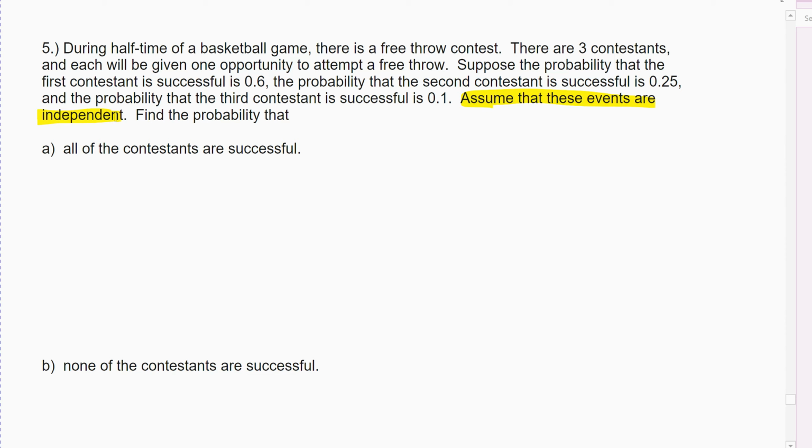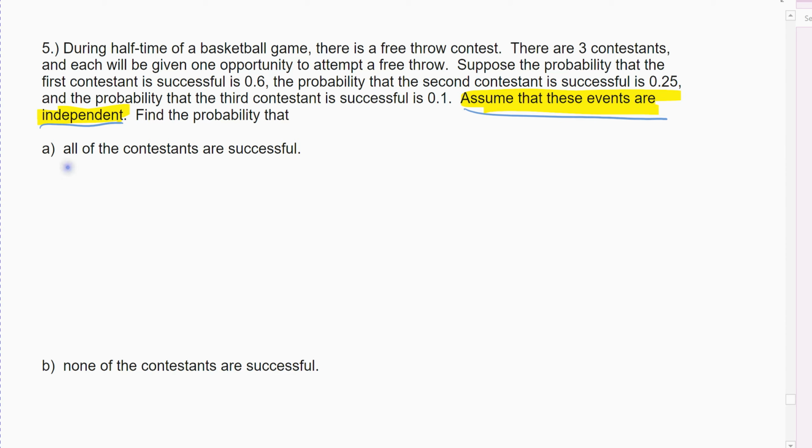Assume these events are independent, and they should be assumed independent. What one person does really shouldn't affect what the other person does, right? One person's odds of making a free throw are separate from somebody else's odds of making a free throw. All right, and so as soon as you see that, we can assume the events are independent. So I don't have to worry about setting up a tree. I don't have to worry about anything conditional. When I have the and statement, I multiply. When I have the or statement, I add. And then again, I have to subtract if there's an and involved. So, independent events. We like it when they're independent. It allows us to do straight multiplication, and I don't have to worry about any conditionals.